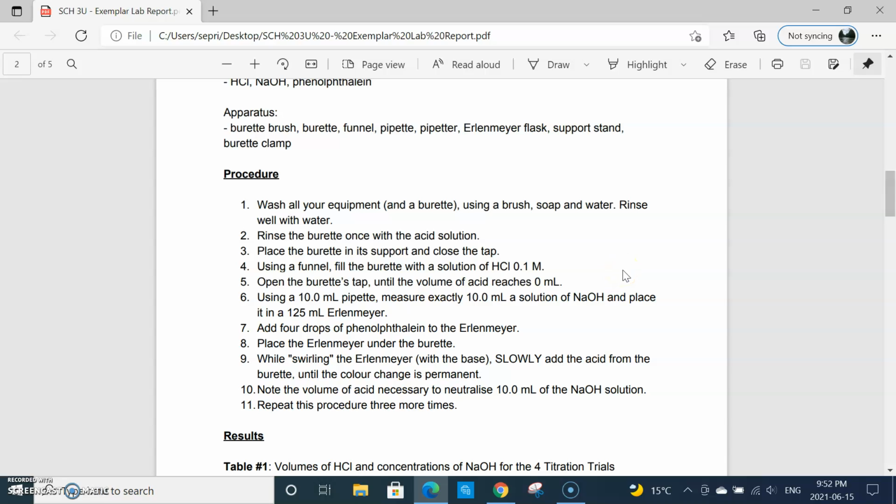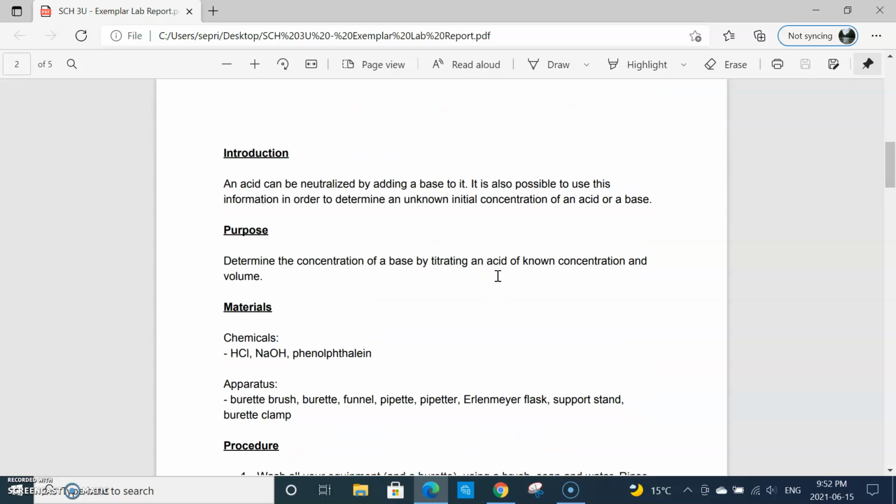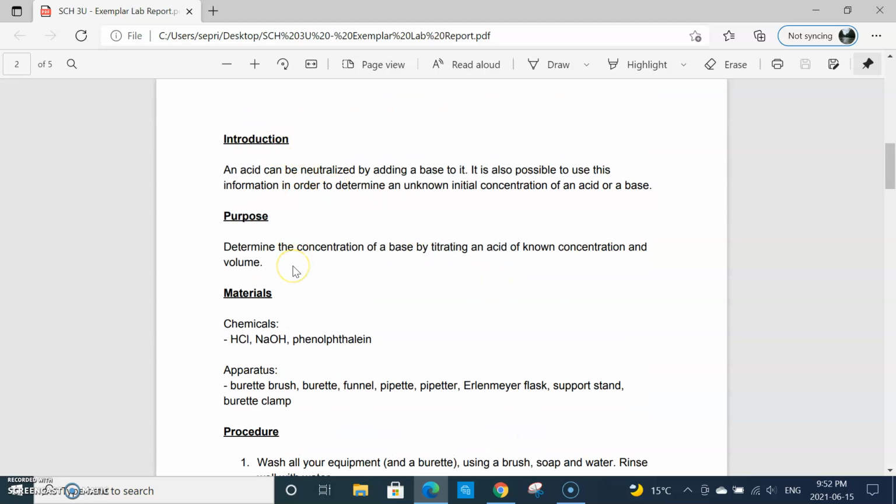A good rule of thumb with the procedure section is that somebody else who has never watched the investigation, never performed the lab or the experiment, is not even part of the class, should be able to pick up your report and then repeat the experiment on their own with no other instructions. So that's how we want to do our procedure. You'll also notice here that all of these different sections are clearly differentiated through bold text and underlined, so it's very clear what information belongs to which section.